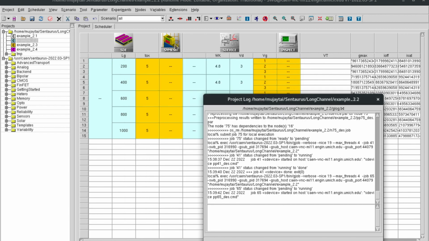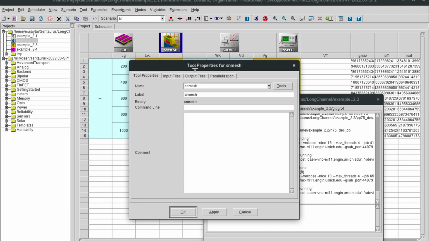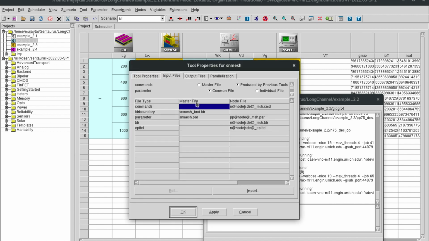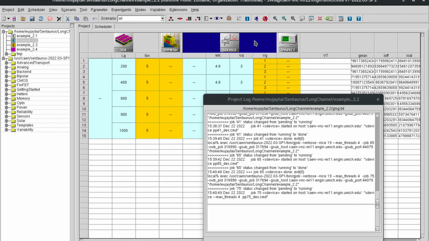This is the SDE CMD file, and this file is also from the PDF, and also the SDevice.